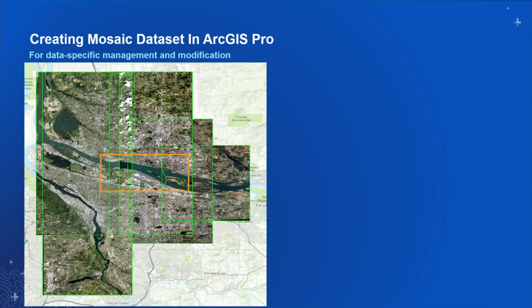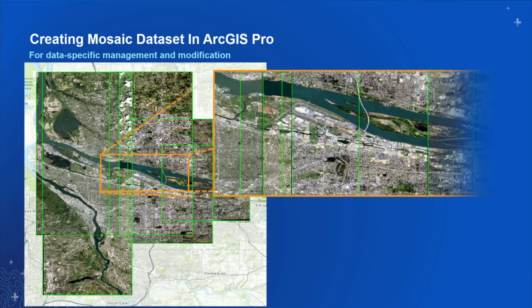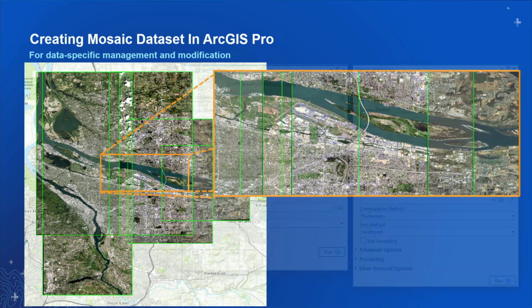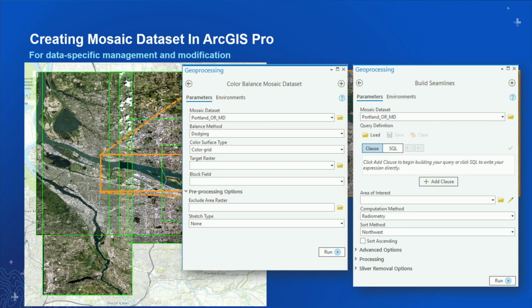Alternatively, you might notice that maybe these images were collected on different days, or different stretching types were applied to them, but we have a little bit of a color imbalance happening here, right? And so for that, maybe I would run my color balance tool and my build seam lines tool. The build seam lines tool is the one that actually blends pixel values across your image. And again, none of this is modifying your source data at all. It is simply making changes to the way that this is displayed and being accessed on your project.